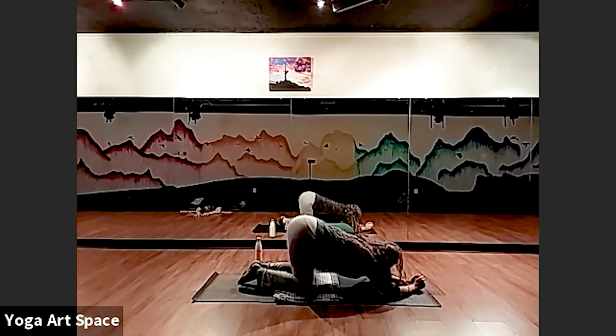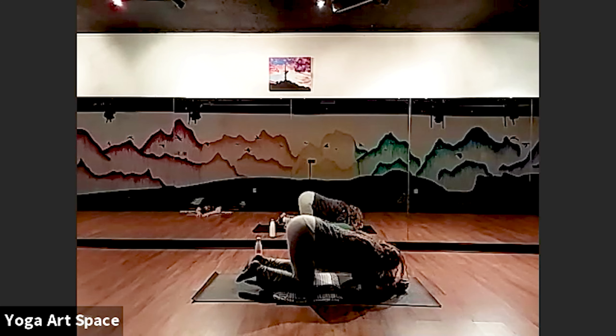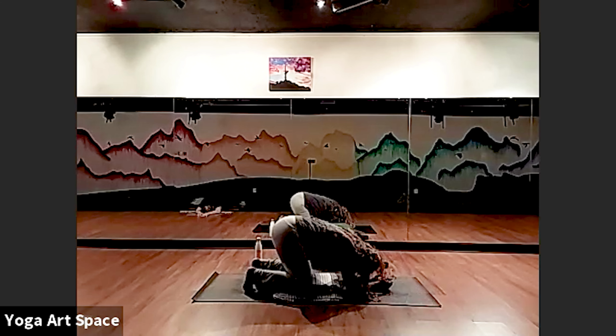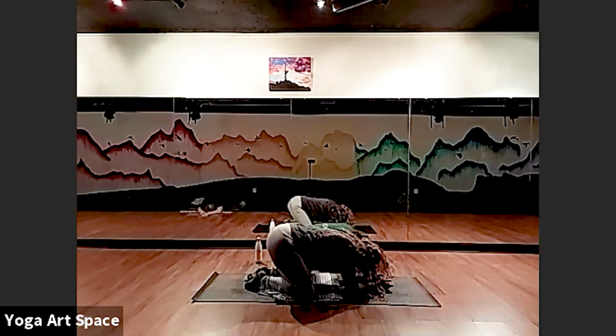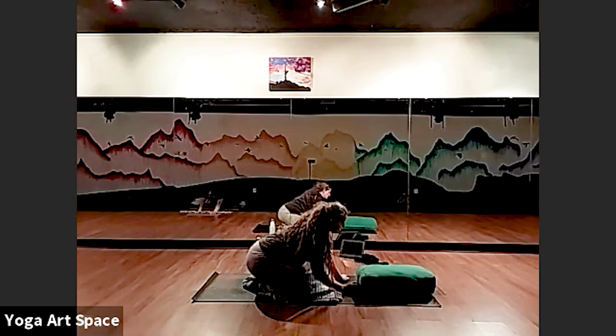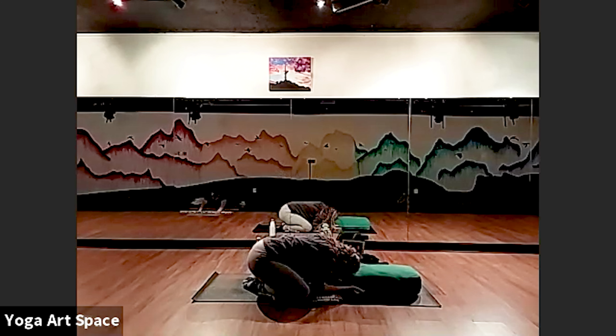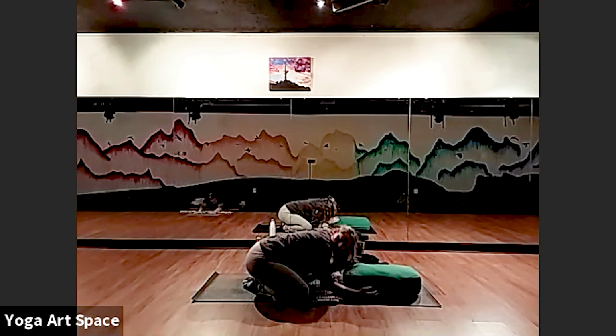When you feel ready, maybe immediately or maybe a couple of breaths from now, we'll transition to child's pose. The knees can be narrow or wide. Sometimes I love to slide the bolster in front of my forehead so it feels like there's much more space for my nose to not be squished. So if that feels nice, you can add it in. Up to you.